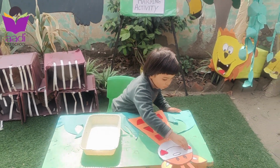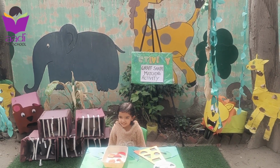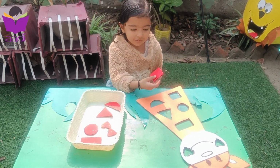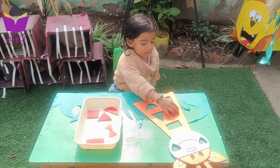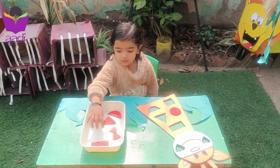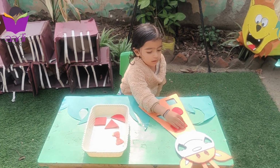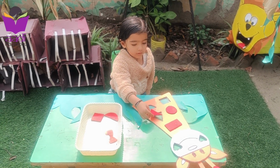Very good, Freya. Now clap your hands. Clapping, beta. Hello, Meher. Okay, now find the round circle. Round circle. No, Meher. Find the round circle. Meher, look at ma'am. Find the round circle. Okay. Very good. And next, pick up the next shape. Square. Good job. Put. Where is the rectangle? No. Good job. Fix. Where is the triangle? Very good, Meher.